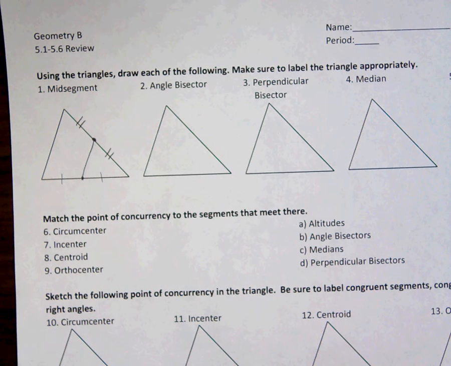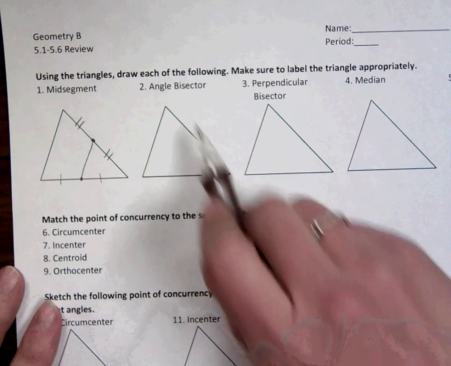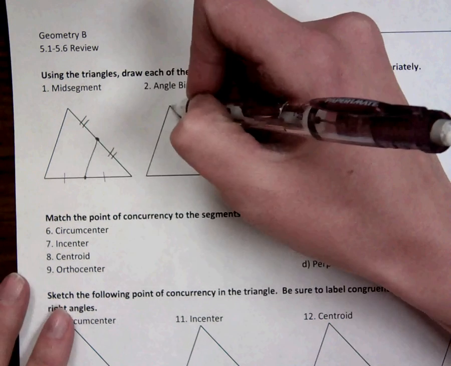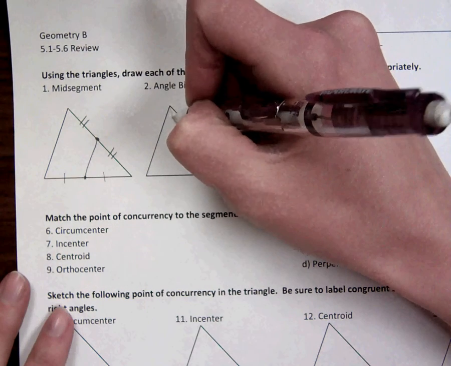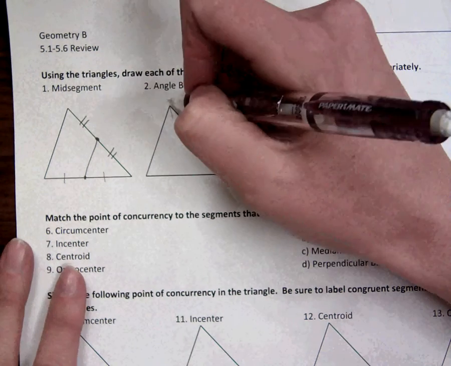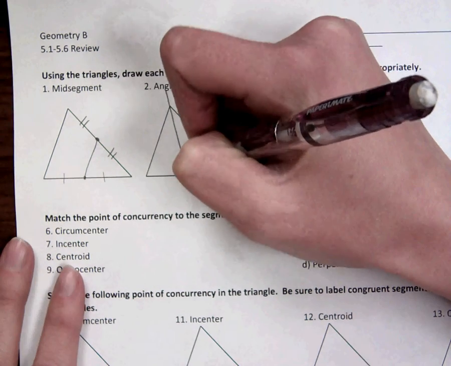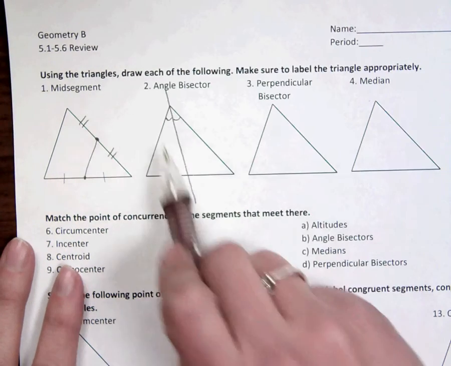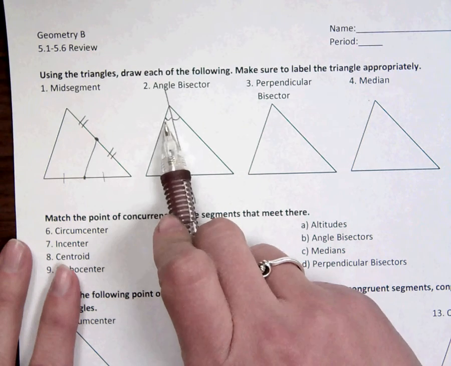Next one, angle bisector. So we're talking about the angles. We're trying to bisect it. The word bisect means we're going to split into two equal pieces or cut in half, might be how you think of it. So again, I just need to pick an angle and I need to draw a line that makes it look like I cut that angle in half. So this time I'll just pick the top angle, and I'm trying to separate this exactly so the two parts look equal. So I kind of started my line there. I'm going to go ahead and draw in as straight a line as I can. But then this piece is equal to this piece. So if this was 30 degrees, that'd be 30 degrees, something like that.